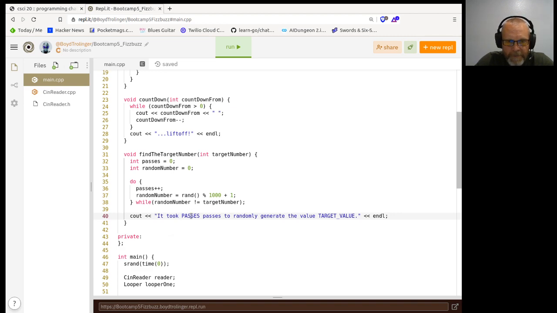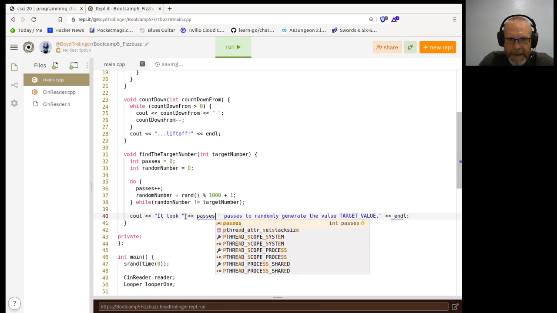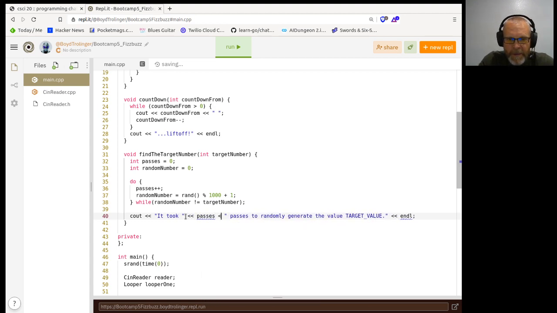So right here, we want the variable passes. So what we have to do is close it took space. Then we have to do this operator to get passes in there. And then we have to do that operator again to continue with the rest of it.